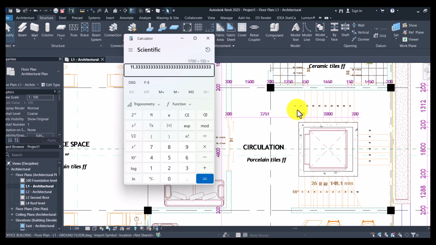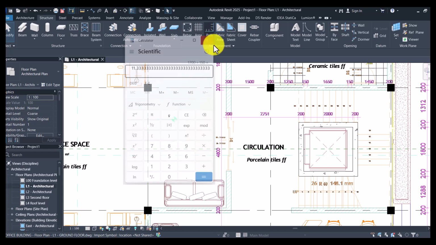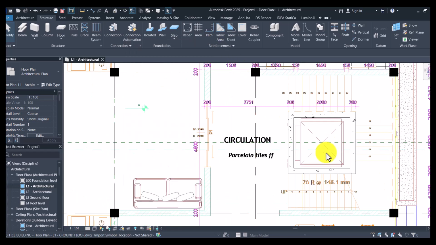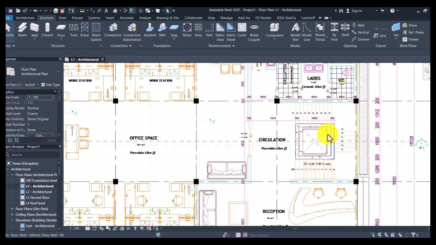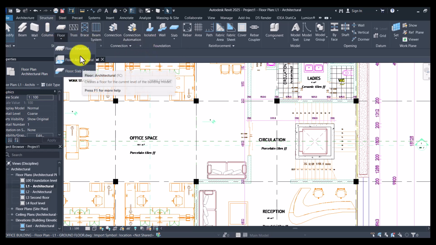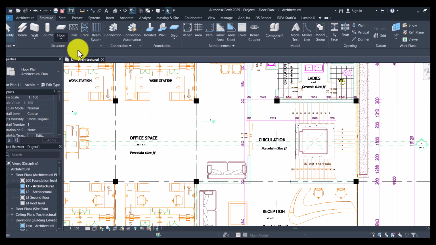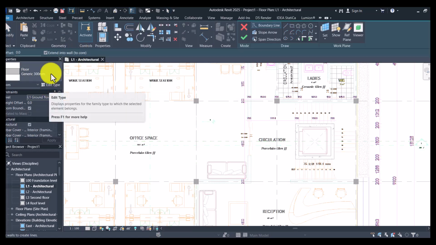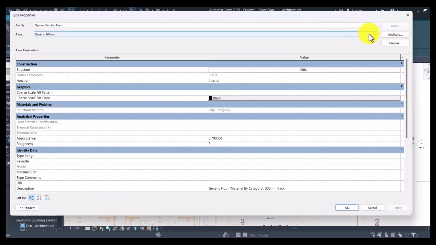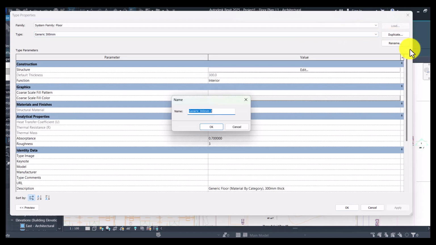So now what we are going to do, I'm going to come to structure, I come to floor, floor structure. I'll come to edit type, duplicate. I'll call it stair slab.